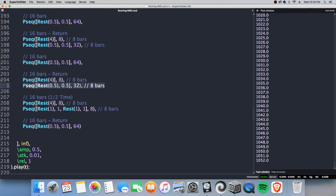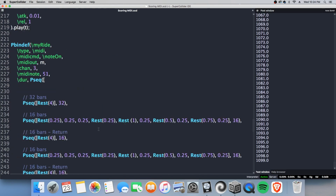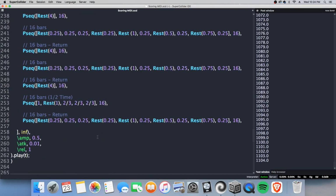Okay, now we are returning. The crash just holds off for 8 bars, and then for another 8 bars it goes back into that, every point of the subdivision. All right, not much to the halftime. Let's go ahead and go down to the ride and see what it's doing for the halftime here.